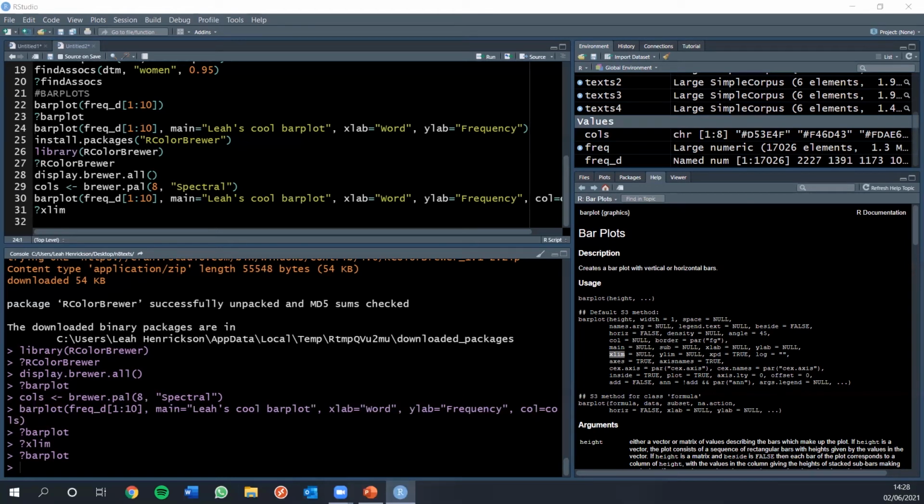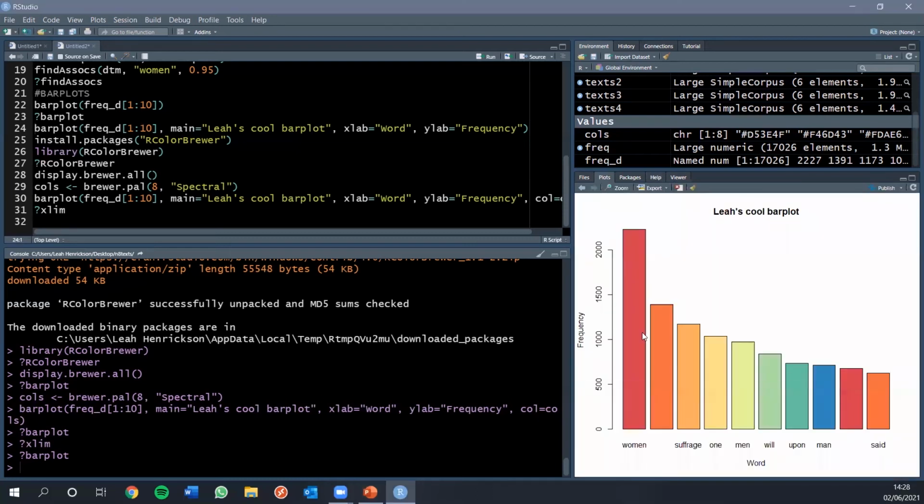So the next thing that we're going to do, we've learned how to make a bar plot, and we'll give our bar plot one last moment of admiration before we move on to our word clouds. A reminder that word clouds are really not scientifically very valuable, but I find them really useful to supplement conference presentations, to give people something fun to look at. They're also really good tools for visual thinkers, as they make very clear what the most frequently used words are. You can get that in this plot as well.